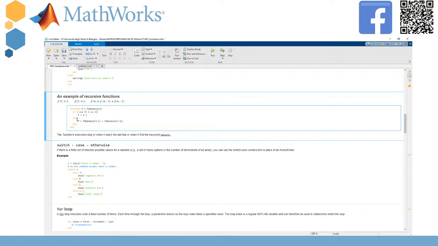So what is happening here is actually f, the Fibonacci function, keeps calling itself by changing the input, so n-1 and n-2, until of course it reaches an input of 1 and 2, where f will become 1 and all other functions will be evaluated. So apart from, let's say, the computational complexity of the functions, this was only to show you the if-else command to see how they are implemented into a function.